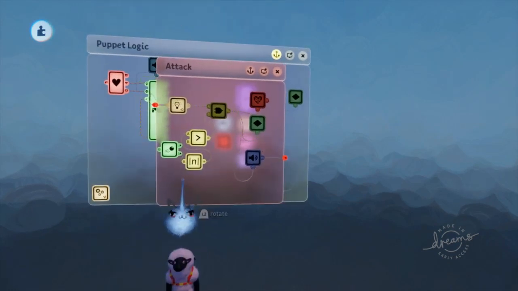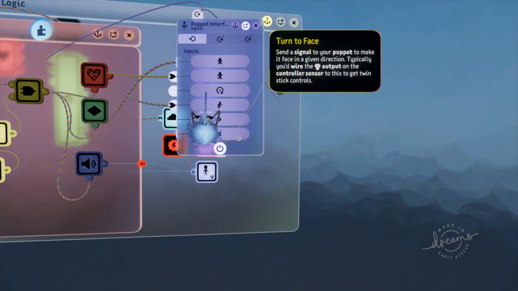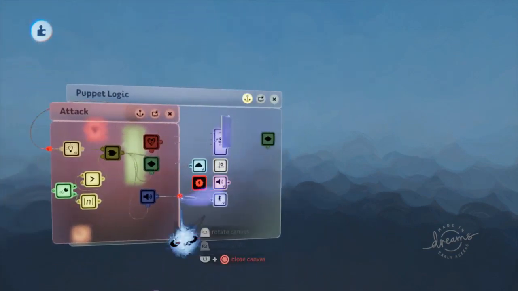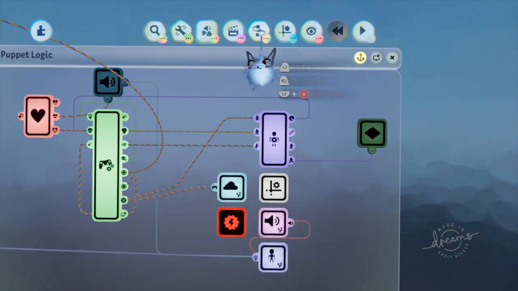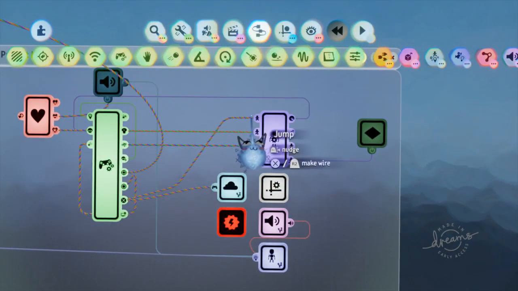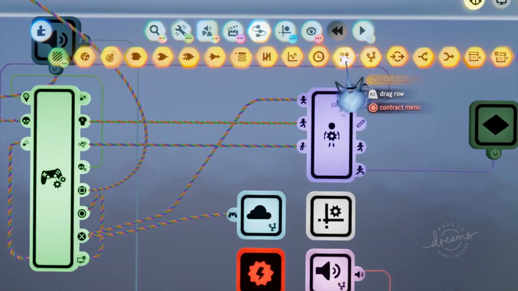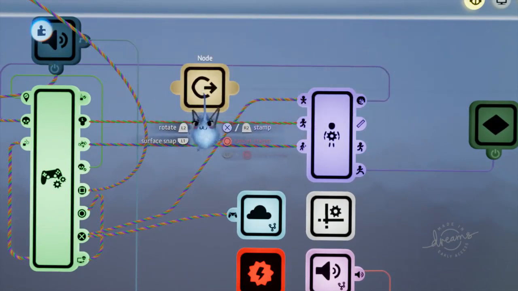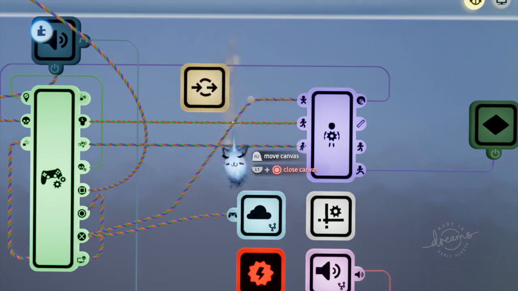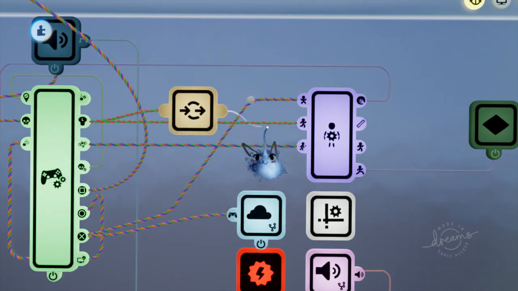I think we might want to modify how we turn to face. So we're gonna do a couple things here. We're gonna go ahead and make a pass through for walking. And we're gonna do that with a node. Just gonna go ahead and make it no port. That's gonna stick into our node, and that's gonna go and plug into our walk.